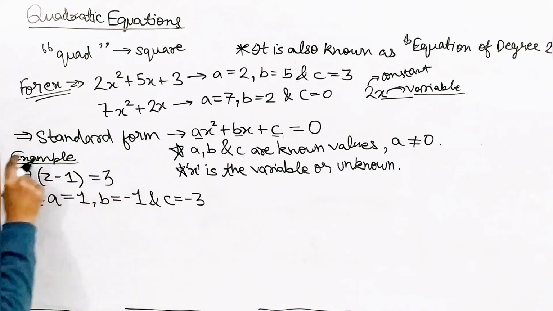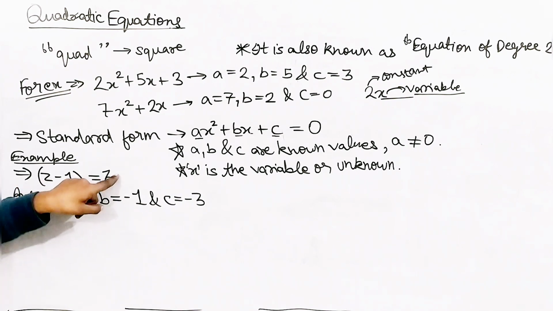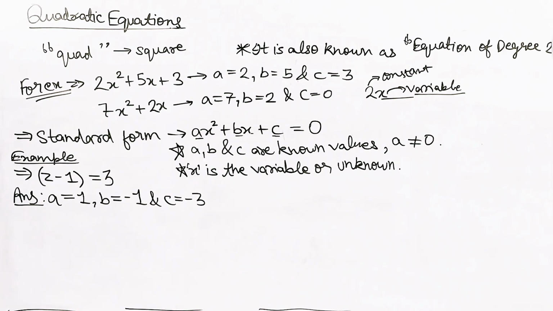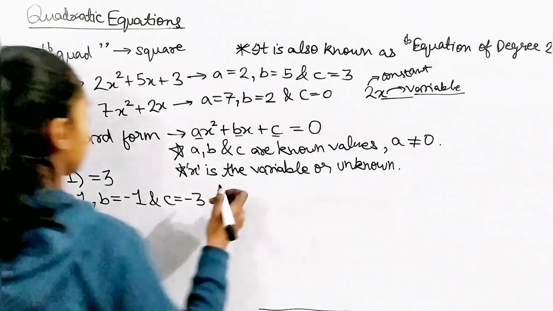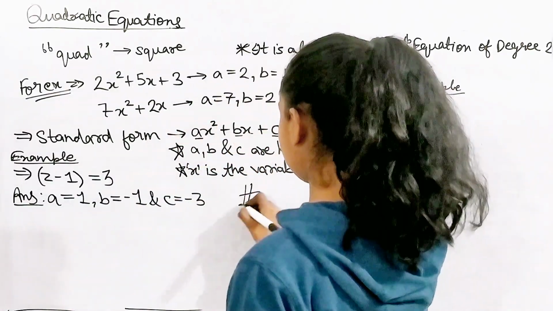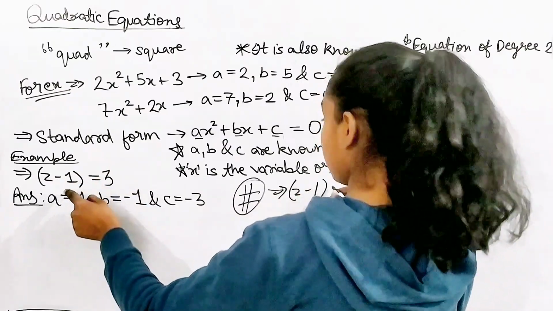Z minus 1 is equal to 3, right? It was this thing, okay? So what I did was, this Z which was here and this 3 which was here, I wrote Z minus 1 as Z square minus Z minus 3, which is going to be equal to 0. Is it clear? Okay, so let me write it here, this thing Z minus 1, which was equal to 3.